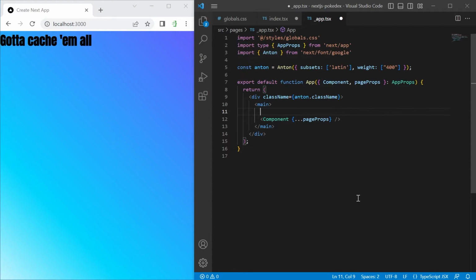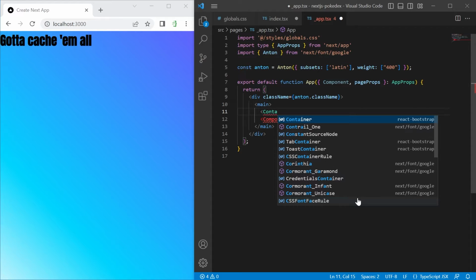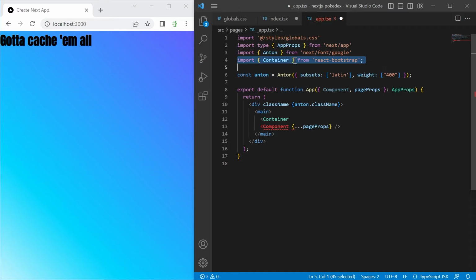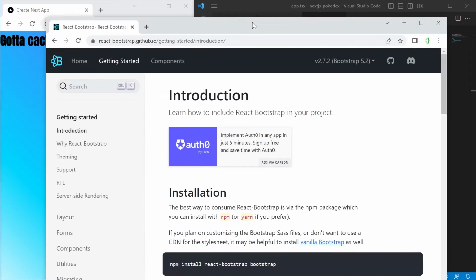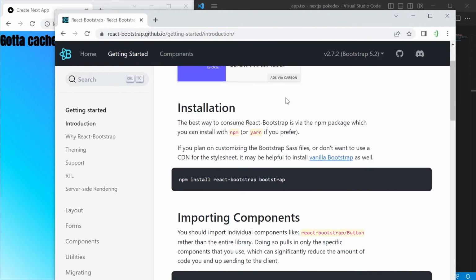And then I want to wrap this into yet another tag, into a container, which is coming from React Bootstrap. So it should add this import statement here. We close this and again put a closing tag below the component. And the container just adds some margin to the sides of the content, so the sides of our page component here. But it's not applied yet because we haven't added the Bootstrap CSS yet.